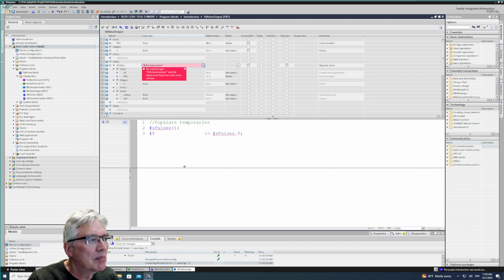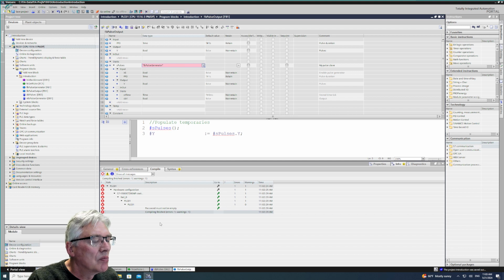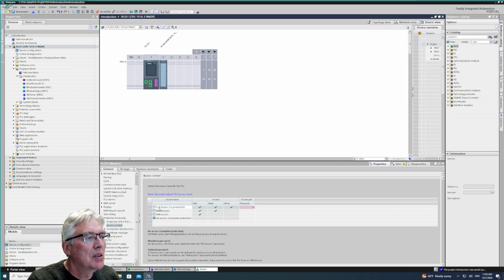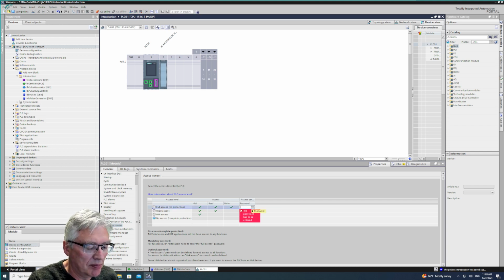Password can be empty. Oh, did a little debugging here. No intention. Put in a password.